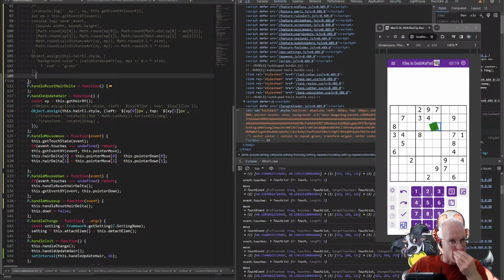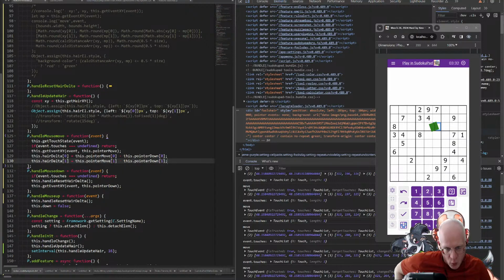Handle mouse touch. So the question is, do we care about touch? Basically, we only want to move the hair when... Okay, so I'm thinking right now, because we're entering this sort of swiping, touching mode, and we're kind of handling the delta relative to that.